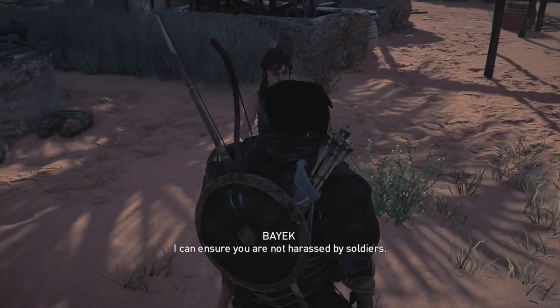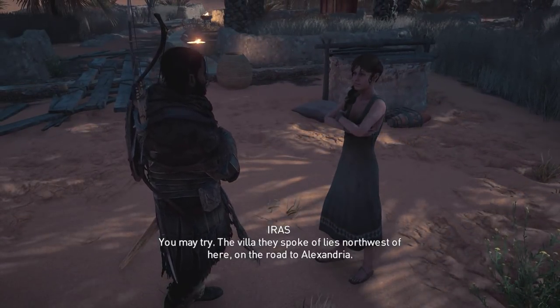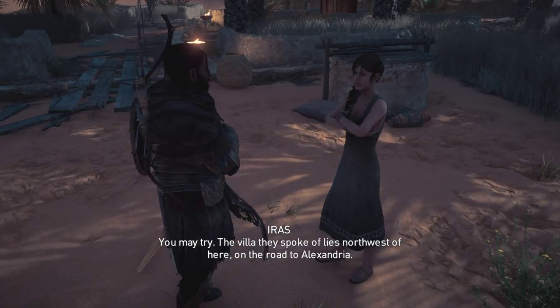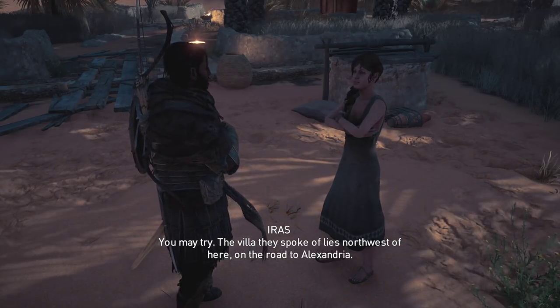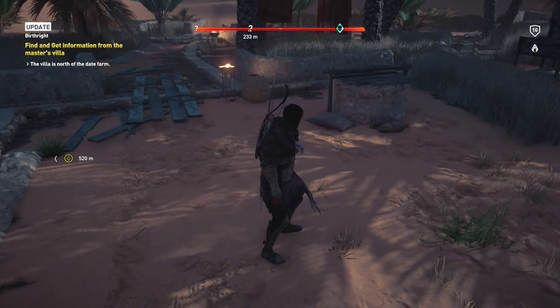So yes, we have the ability to kill them. You are not harassed by soldiers. But we don't have a hidden blade yet. The villa they spoke of lies northwest of here, on the road to Alexandria. So you heard the lady, we're heading to Alexandria.